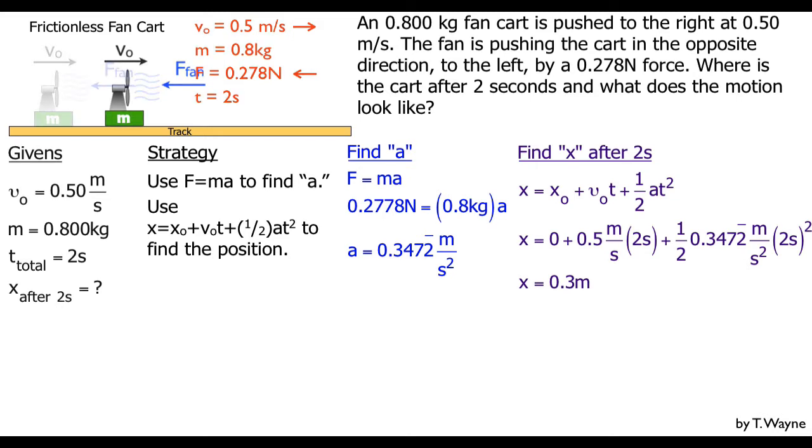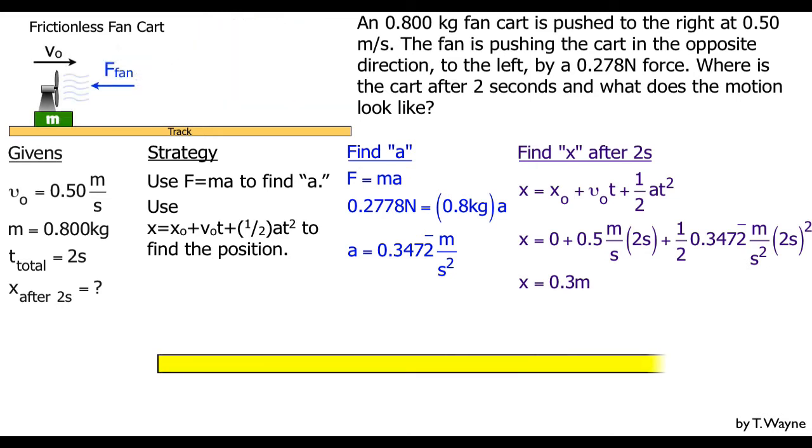So I can think about this as a timeline. Here's the time, I'll have zero seconds on one side and two seconds on the other side. At zero seconds, I start off with initial velocity and initial position of zero. At two seconds, it'll have a final position and a final velocity. I take the numbers and stick them into my equations above, and I get my answer of 0.3 meters. But I don't know what happens.